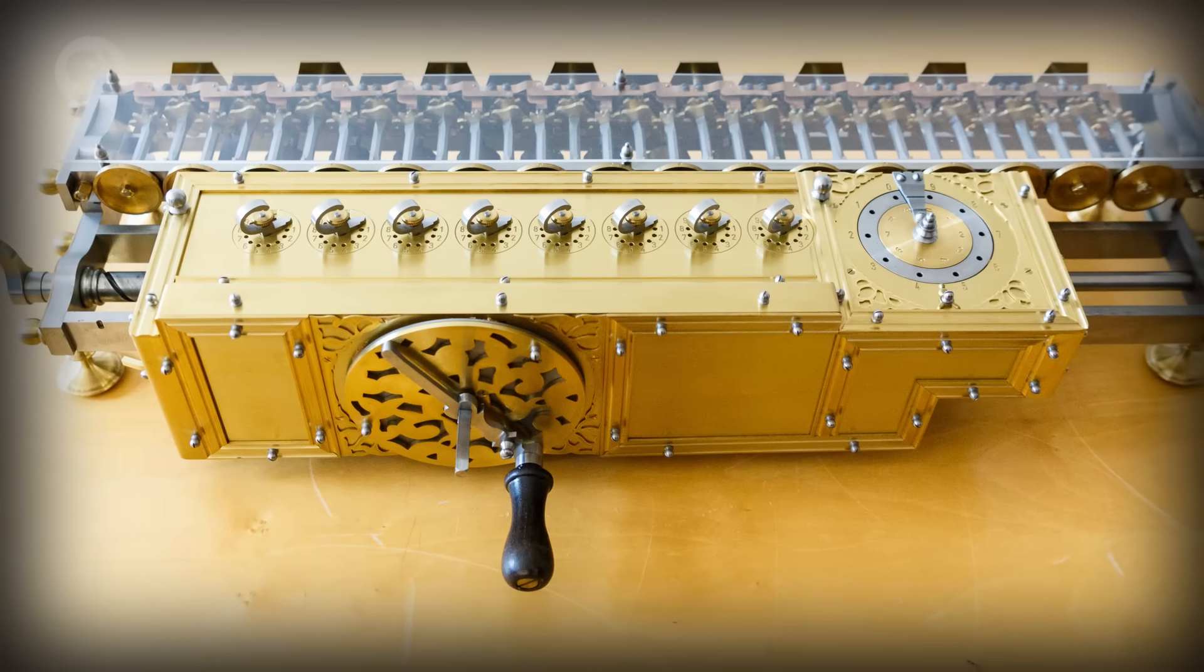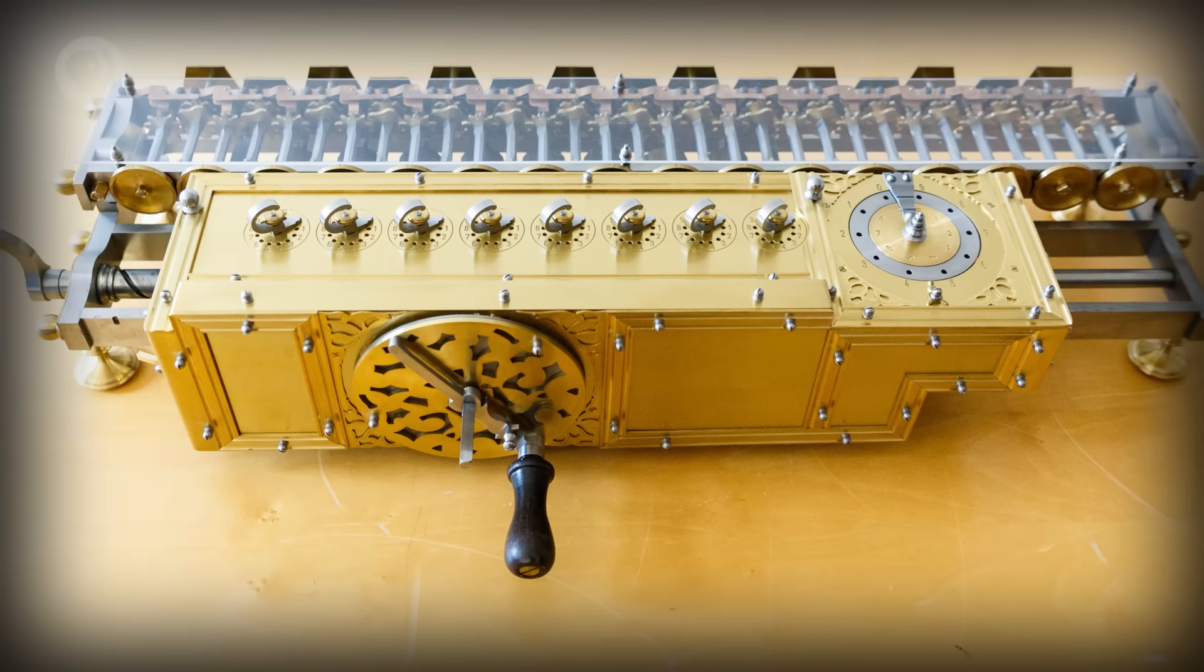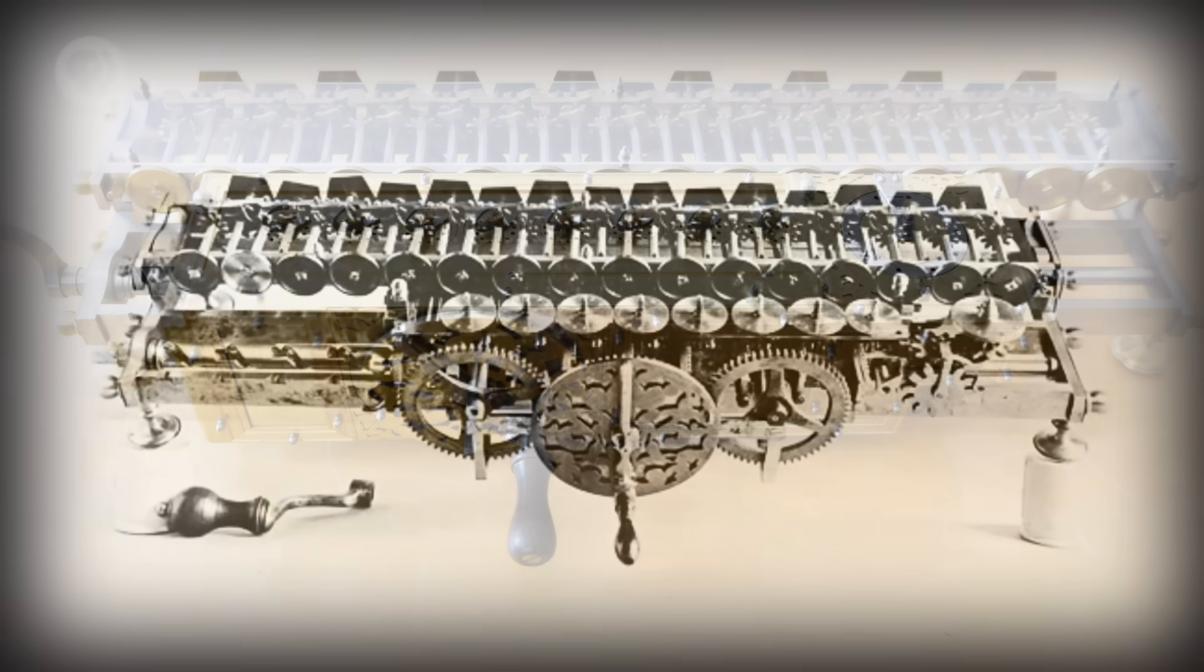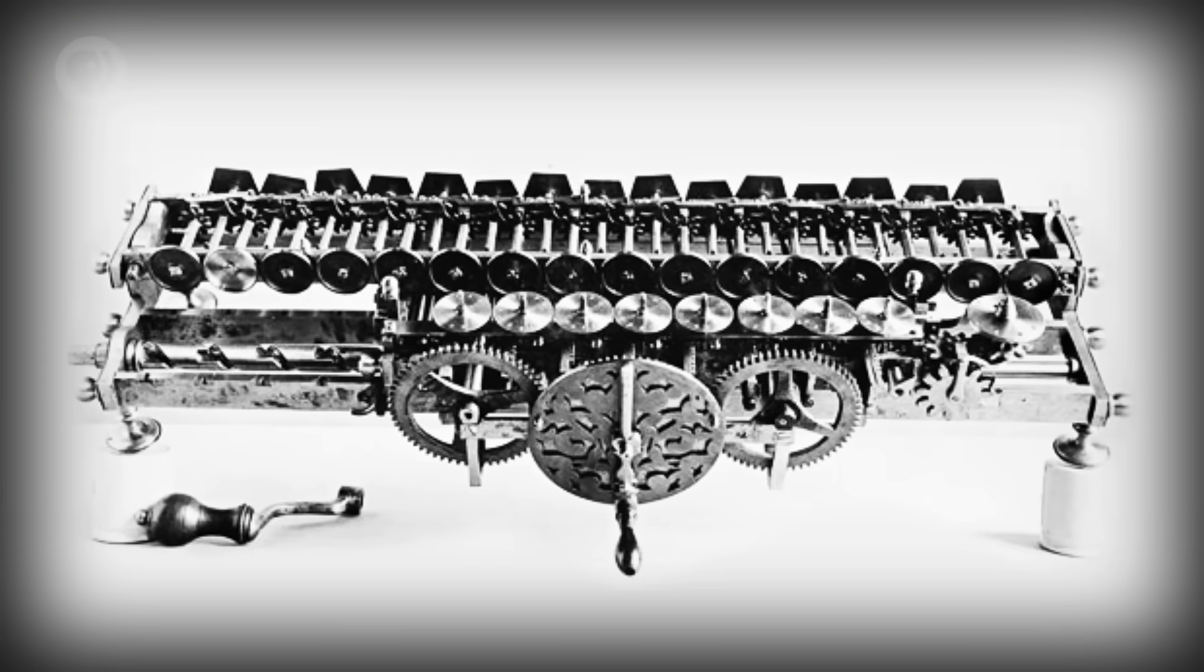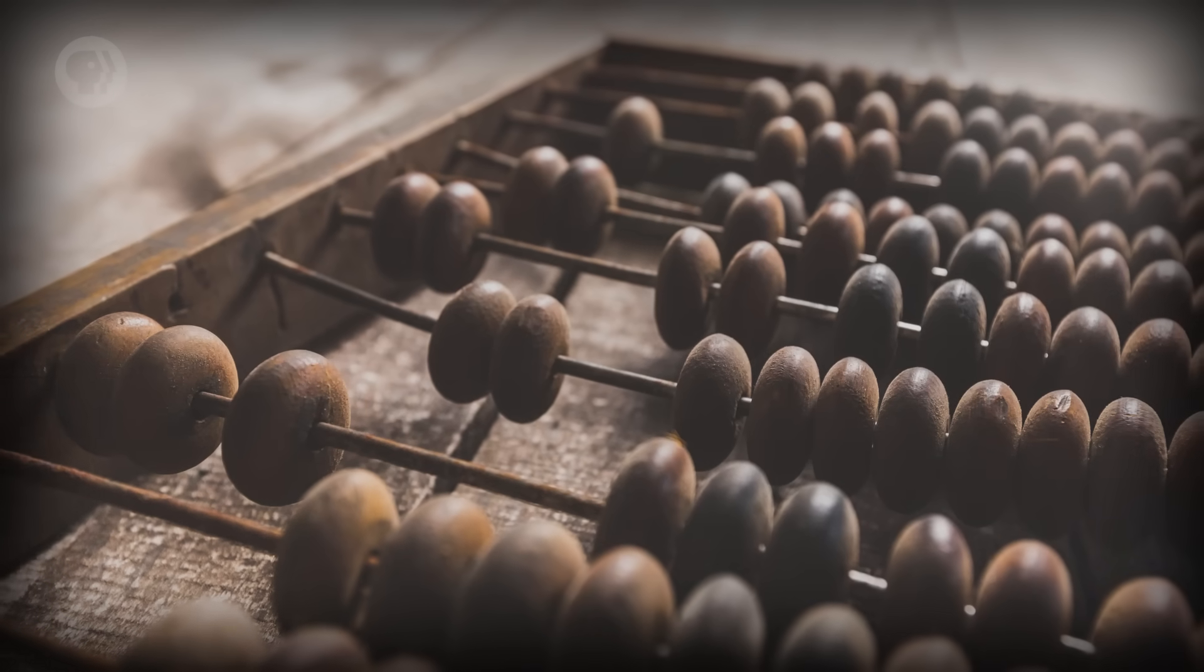The device had a series of gears that turned. Each gear had 10 teeth to represent the digits from 0 to 9. Whenever a gear bypassed 9, it rotated back to 0, and advanced the adjacent gear by one tooth. Kind of like when hitting 10 on that basic abacus. This worked in reverse when doing subtraction too. With some clever mechanical tricks, the step reckoner was also able to multiply and divide numbers.